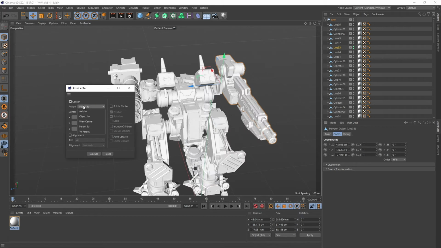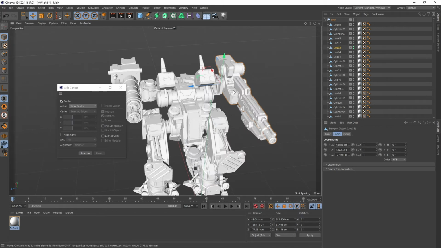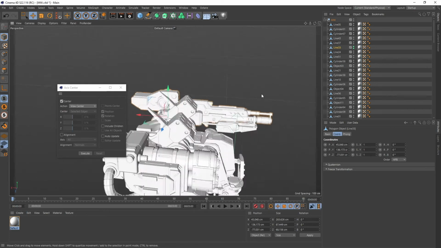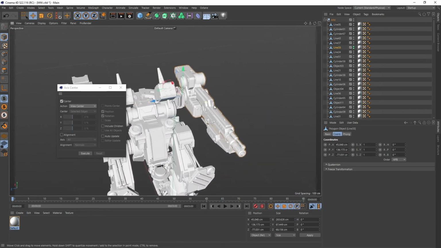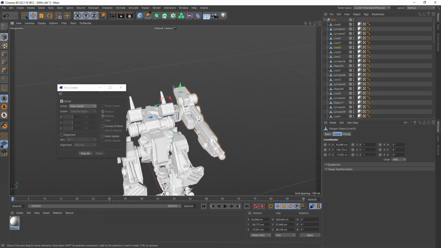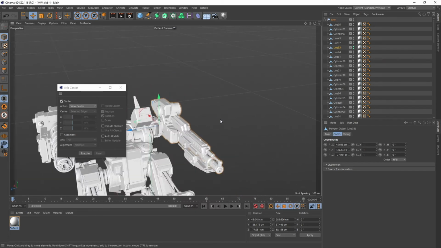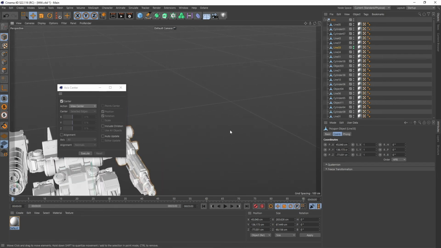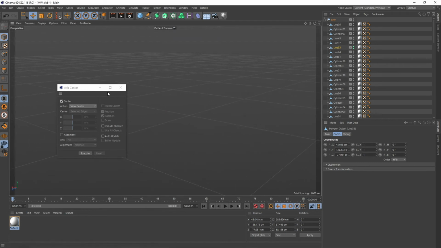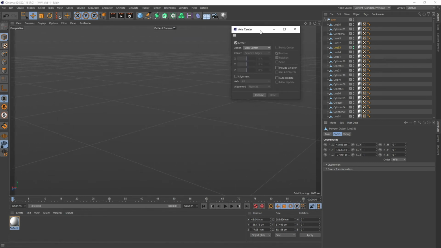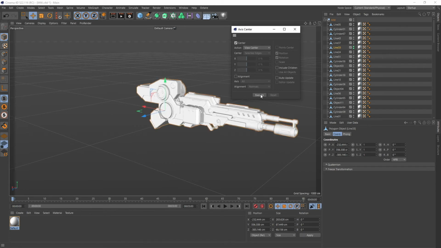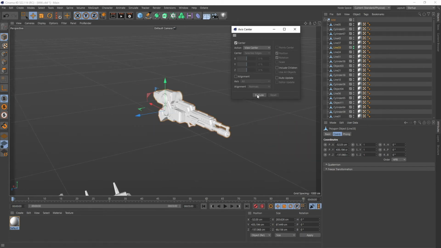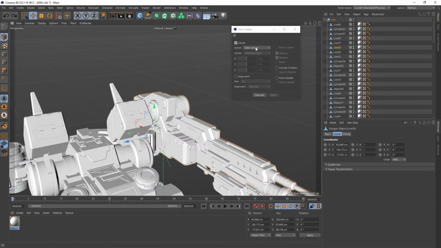Okay, next action would be view center. That would be helpful in some really big scenes where you're at a certain spot and you're bringing in an object and it's just way off and you just don't know where it is. That might help you out. So I'm gonna just hover over here and we got our gun still selected. And now just hit execute and boom, there it is. Also very helpful. Next action then will be parent two.